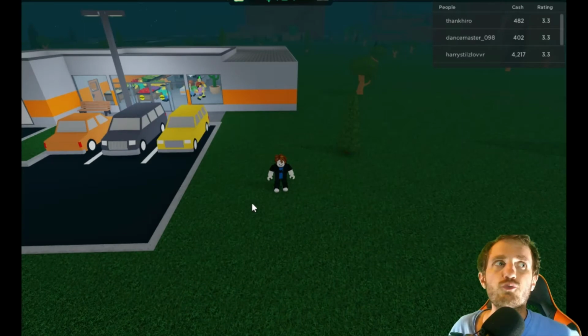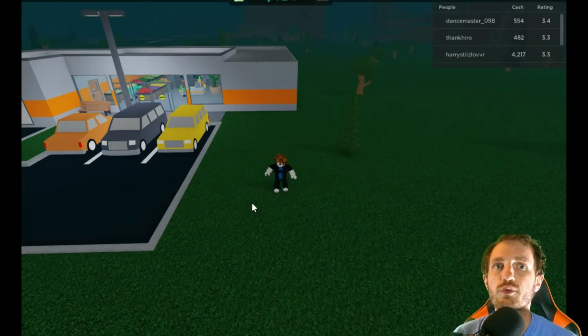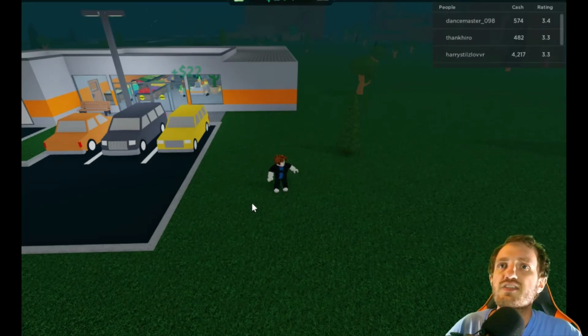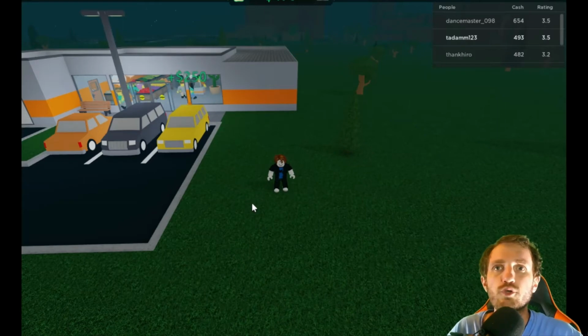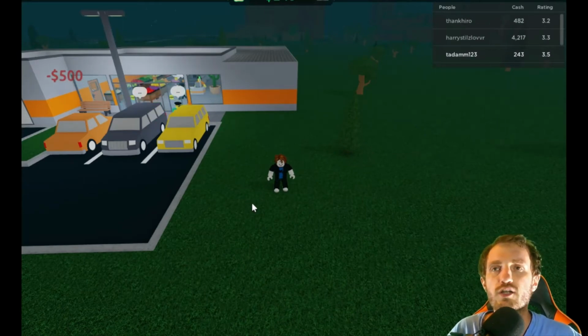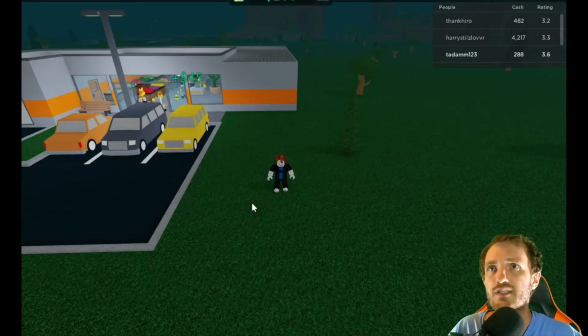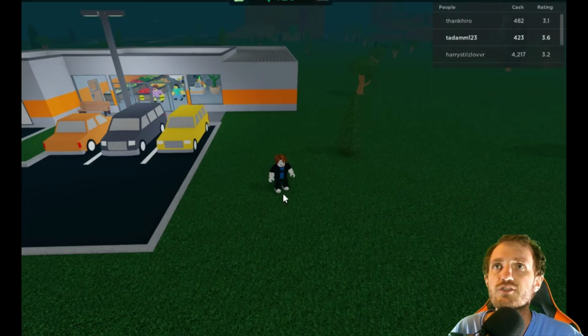Now, a few things I do want to point out before I show this going on live: make sure you are in window mode. It will not work in full screen. You are going to want to run the script as an admin, and that should pretty much solve any issues you might run into if it doesn't work.